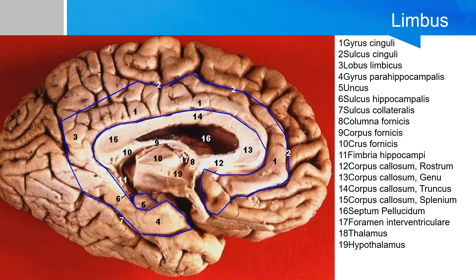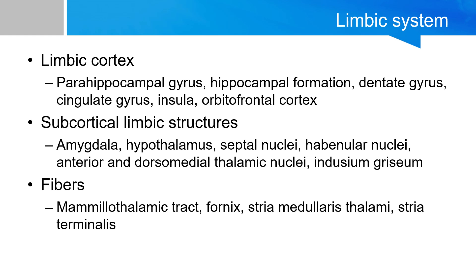These structures together are known as the limbic lobe. Further studies began to associate these areas with emotional and motivational processes and linked them to other subcortical components, such as the basal forebrain, the septal area, the amygdala, and the hippocampus, and eventually were grouped together into what is called the limbic system. The anatomical definition is somewhat controversial, as different references consider different structures to be included, but the exact distinction is not very important for the board exam.